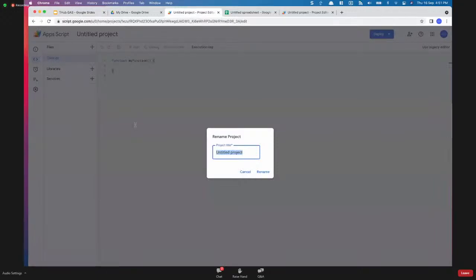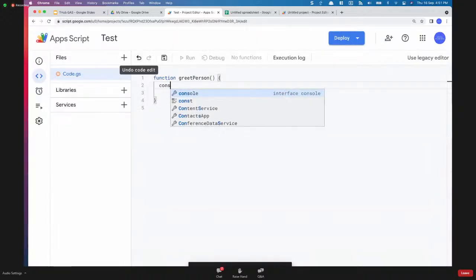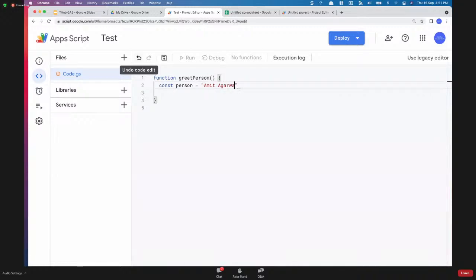Now here I am writing a new function that will add a greeting to a name. So let's say the function is called greetPerson. Store the value of this word. Let's call this variable person and let's give this a value. I'll give my name. Now this variable has two parts, the first name and the last name. So let me split this and store these in separate variables. I'll use array destructuring for that.